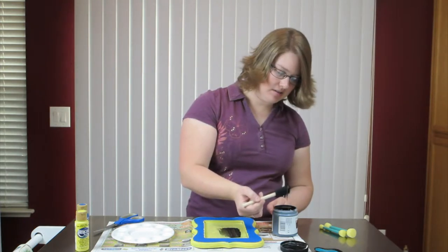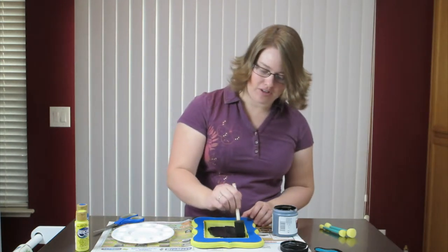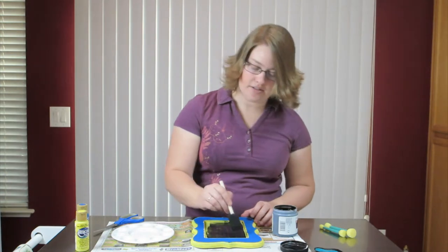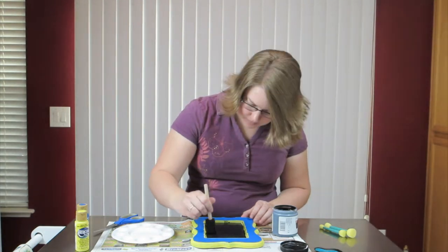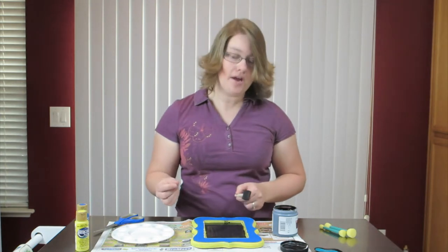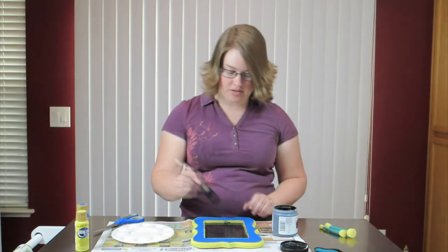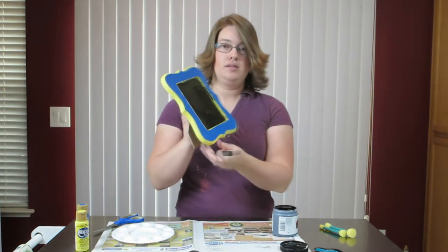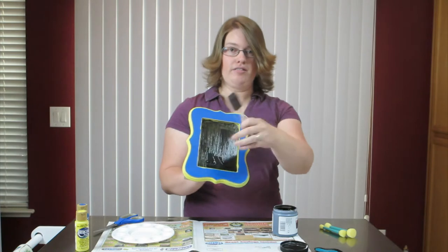This will be a fun way to write little notes or draw little pictures with chalk on a picture frame — you can do pretty much anything you want with it. Be very careful at the end so that you don't get it on the top edge. If it does get on the edge, go back with a small brush and touch up the edges with the correct color. We'll let this sit and dry, then do the second coat to make it look more solid. You can still see streaks right now — you don't want those. You want it nice, solid, and flat so you can write on it and erase it.